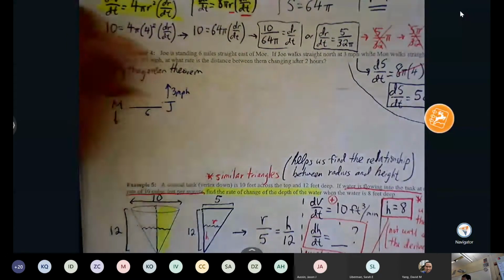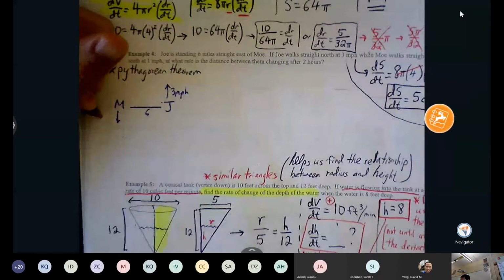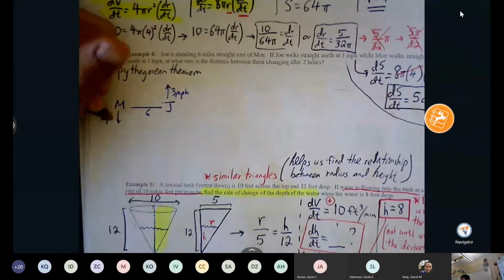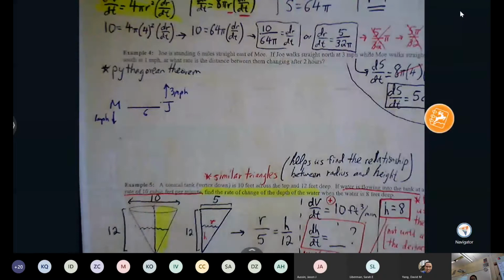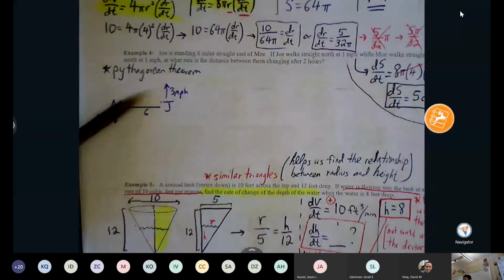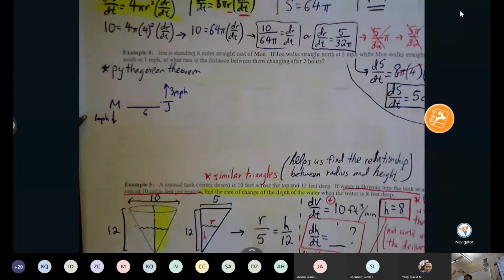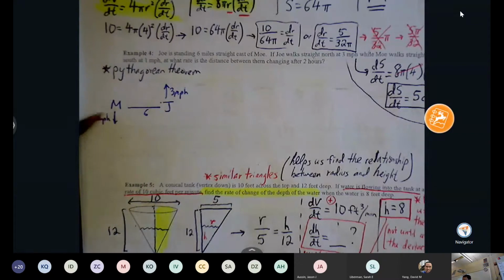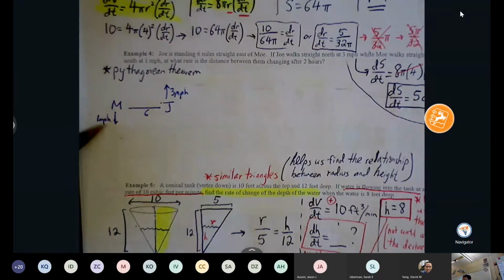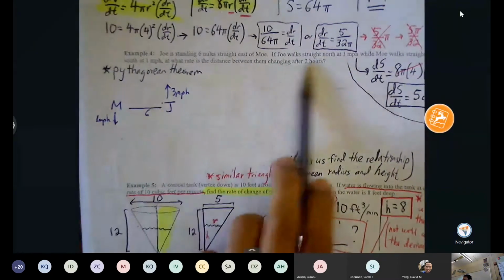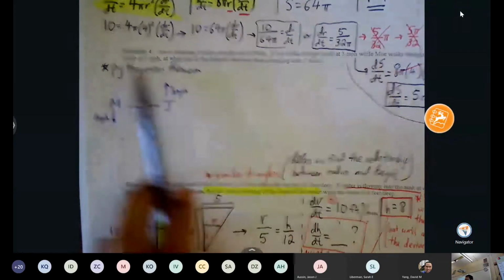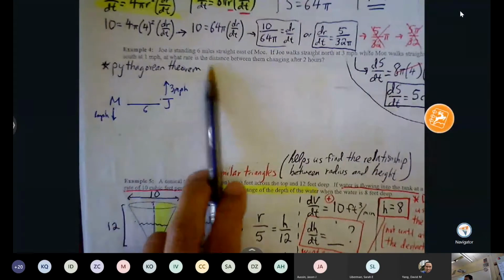So we're having a bird's eye view of this problem here. But if you look, this doesn't quite fit into a nice triangle. So let's make some adjustment, right? Why don't we let Joe absorb the distance traveled here? Hold on, let me read the problem here. It says, Joe walks north 3 miles per hour. Mo walks south 1 mile per hour. What is the rate of the distance between them changing after 2 hours?